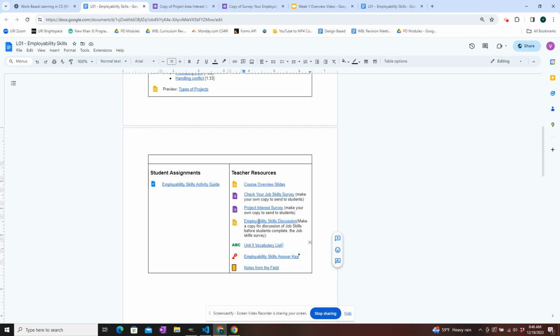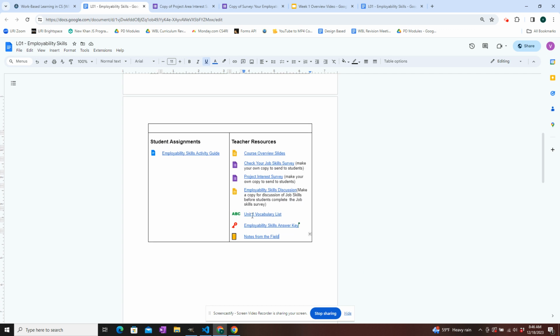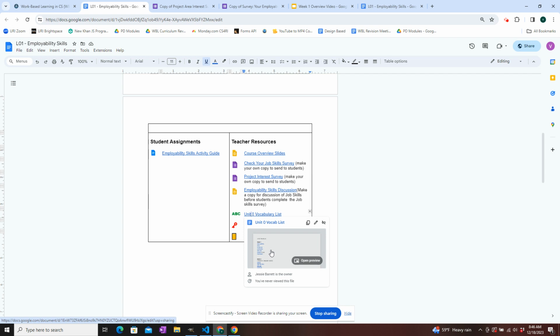Here are some slides then that after the students have watched the employability skills videos, these slides can give you a guided discussion to get the students to reflect and think about what they learned. And again, these are optional to use, and you can copy and modify them as you wish. You will also see here a vocabulary list. The vocabulary list was designed by an EL teacher, English Language Learners teacher, to help with some of the trickier vocabulary. And it has links to definitions and ways to help students understand some of the tricky vocabulary they might encounter in the videos and the lesson material.